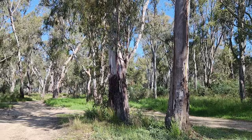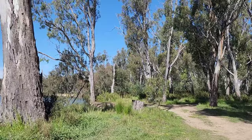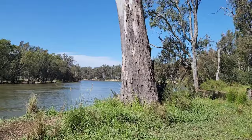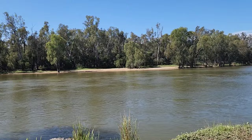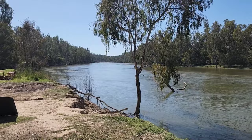So this is the bush area, and that's typical of what you would find coming in to the Murray. Those that haven't been here before will know that it's surrounded by enormous gum trees. One advantage of being surrounded by these beautiful gum trees is that a lot of the areas along here have koalas, and as it's koala mating season, you might be lucky enough to hear them. I'll have a little bit of footage of one that we're lucky enough to have in the gum tree behind our campground on this trip that's been quite vocal on and off. So that's something nice and exciting to hear.